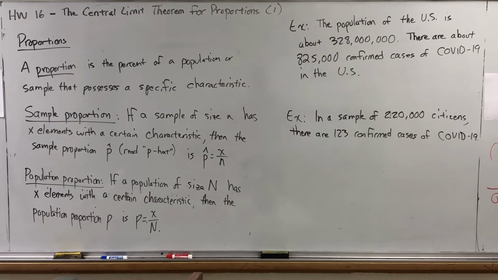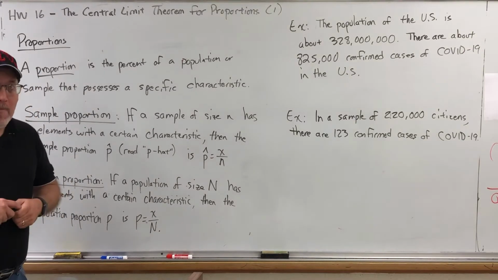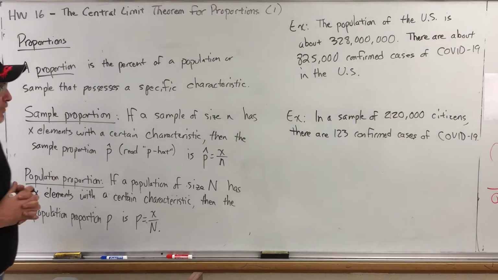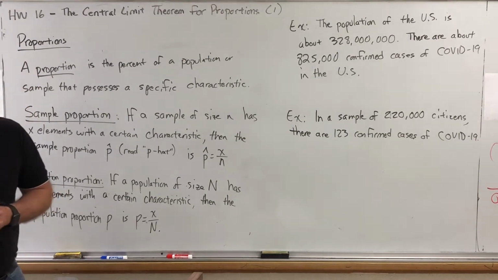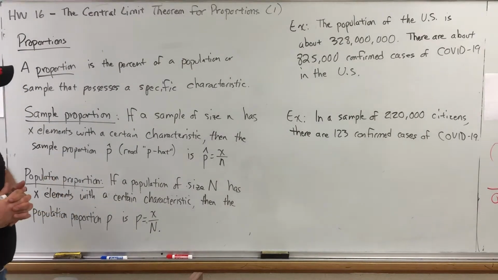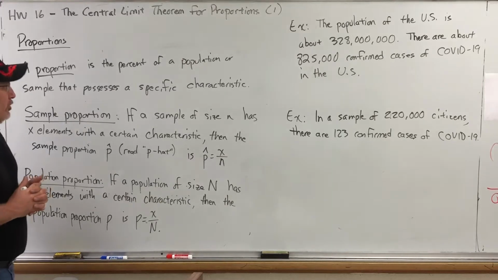Homework 16, the central limit theorem for proportions, video 1. In the previous series of videos, we learned about something called the sampling distribution of x bar and the central limit theorem. In this series of videos, we're going to learn about a different way to measure a sample or population called proportions and discuss its sampling distribution and its central limit theorem.